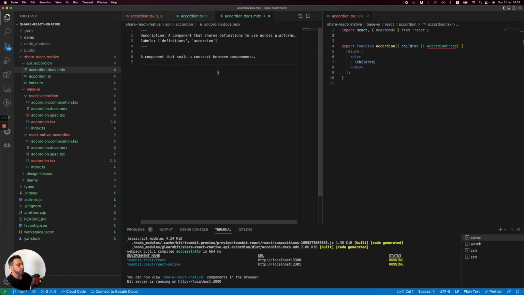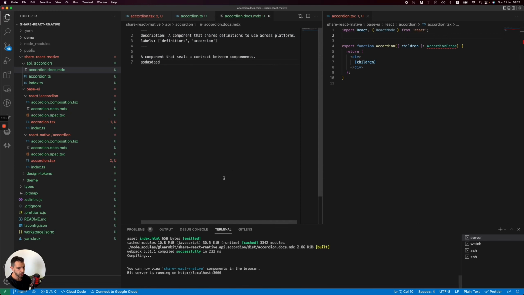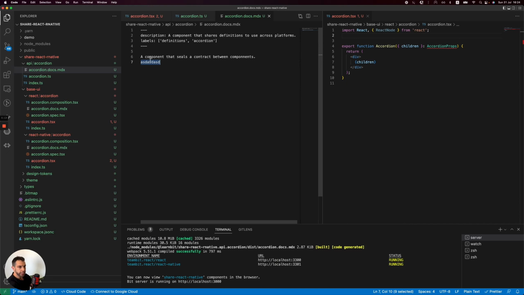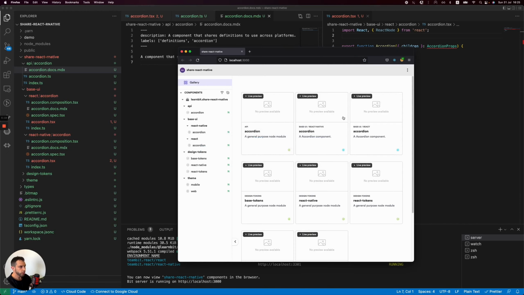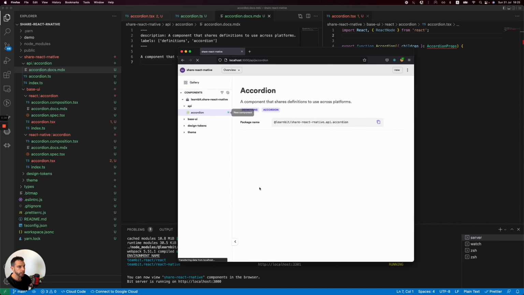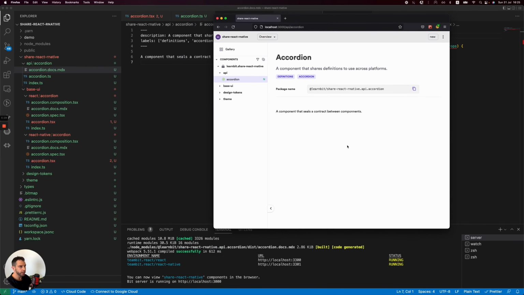Now, did you pay attention that here the server refreshed? We made some changes and it refreshes, which is good. Let's give it a look at how it looks in our browser. So I'm going to refresh here too. Let's go to API, and all the changes that I made to the MDX file are the changes that I'm going to see on the documentation.